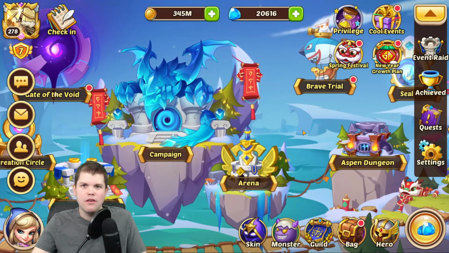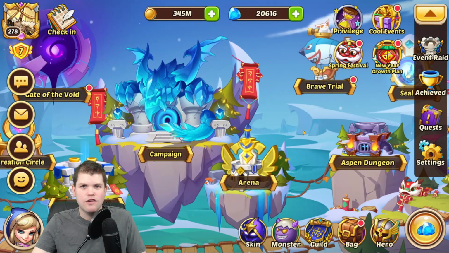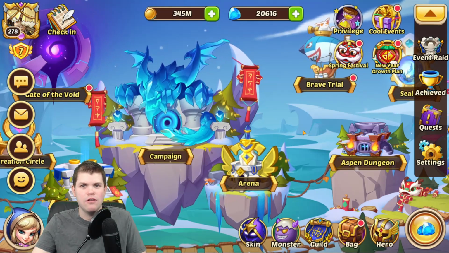Hey everybody, you may not be aware, but not all regions are created equal within Idle Heroes. It just so happens that if your language is set to Chinese for the Chinese New Year's event, you get a special little bonus. So I'm going to be showing you how you can unlock that.